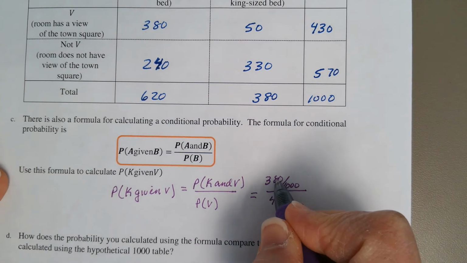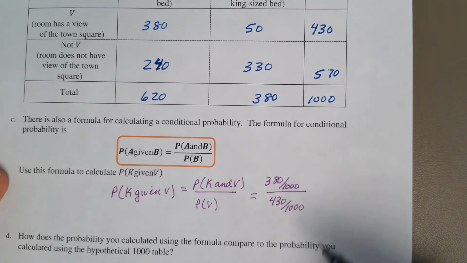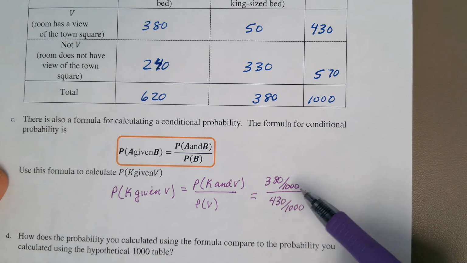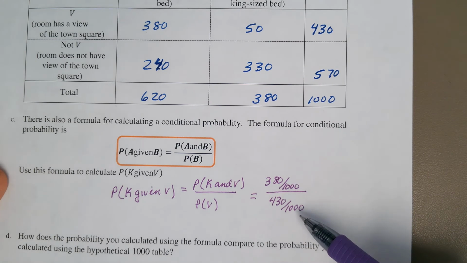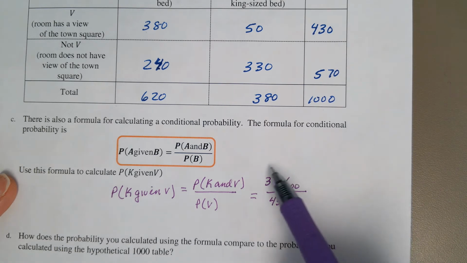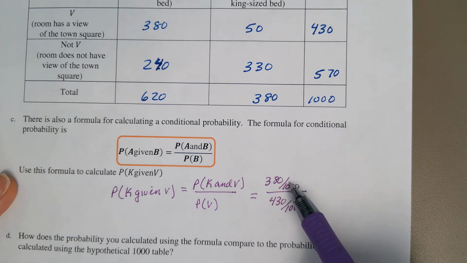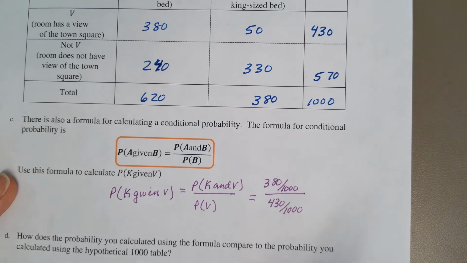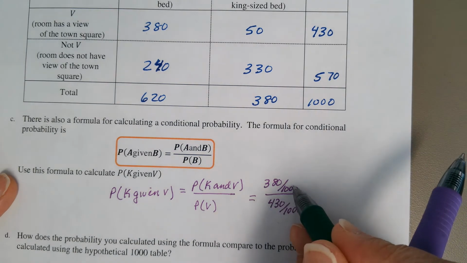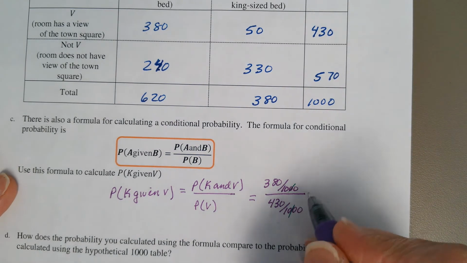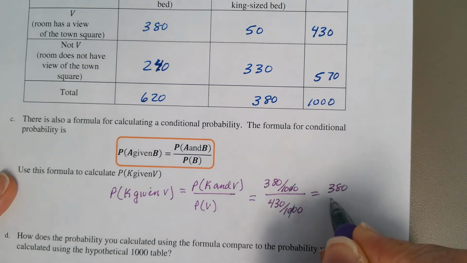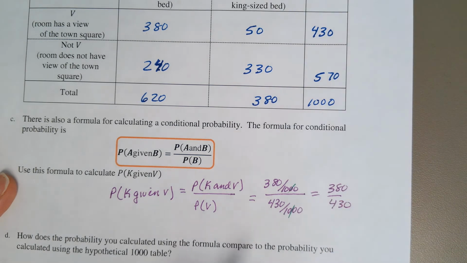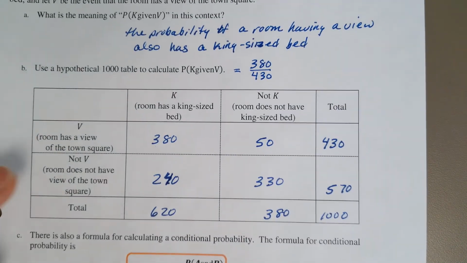And now there's two ways of thinking of this. This is a complex fraction, meaning we have fractions within a fraction. And since the denominator of the numerator and the denominator of the denominator are the same, they can just divide out. Right? So these would just simply divide out, and we'll be left with 380 over 430, which is the same as we found above.